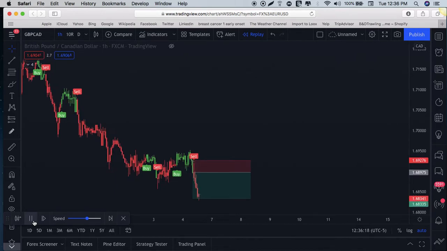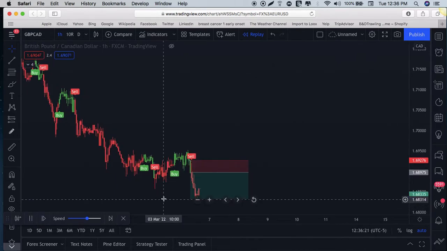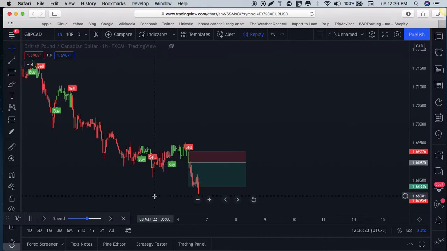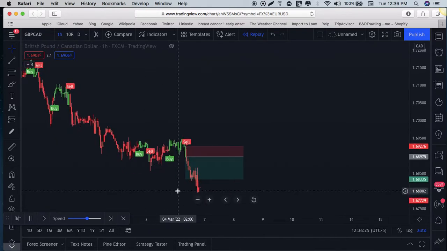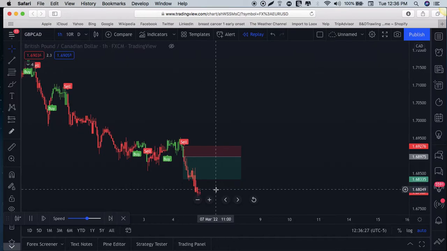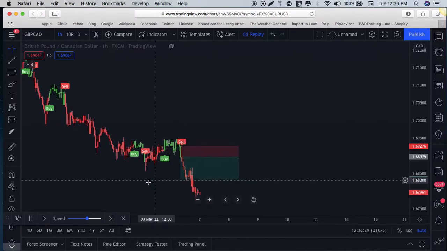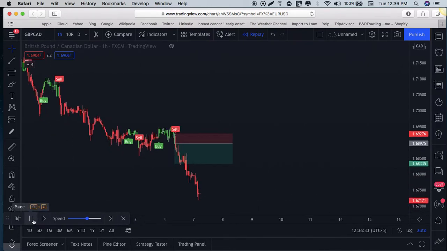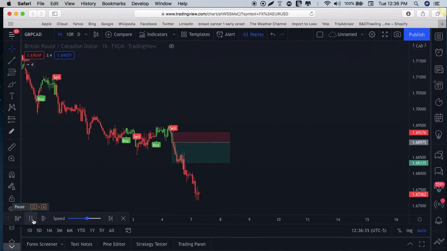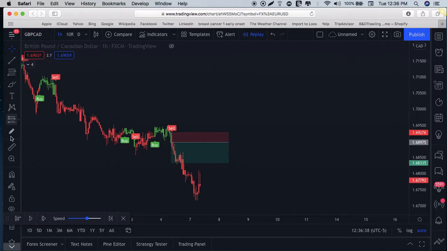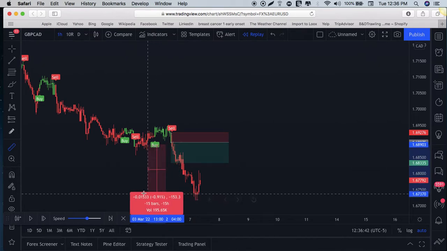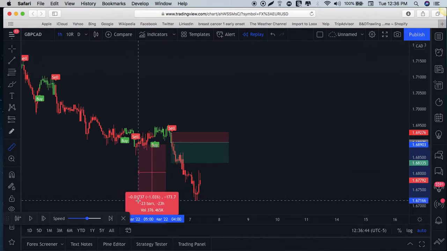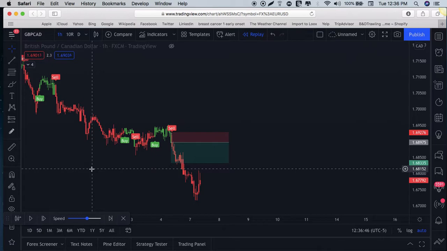Let's see how far the market actually fell. So yeah, this was where I exited my trade, and it had a lot of momentum, so it still kept going down. All right, but I already exited right here, so I was just looking for the next buy or sell opportunity. And as you can see, this particular entry that I got, it fell to about 170 pips. All right, so that's a lot of pips.